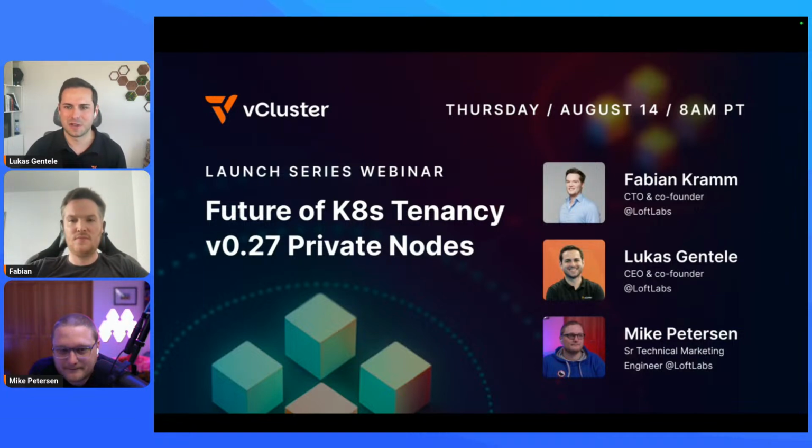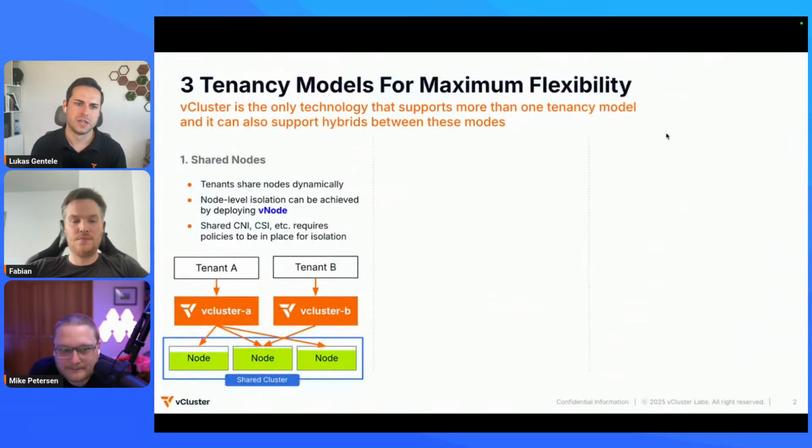But let's get a quick overview of what vCluster has been, mentally so far in everybody's heads for the past couple of years, and how we're changing that right now, how it's expanding, and what else will be possible with vCluster. So I think everybody's familiar with what we call this first tenancy model for vCluster. It's really shared nodes. That's a lot of the reason why people use vCluster today, to drive up utilization, to make your Kubernetes more efficient.